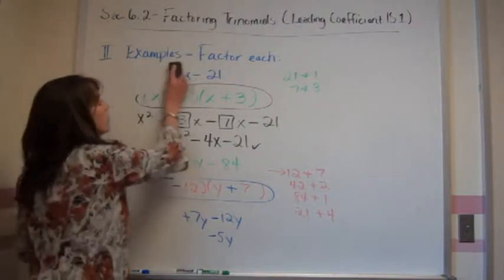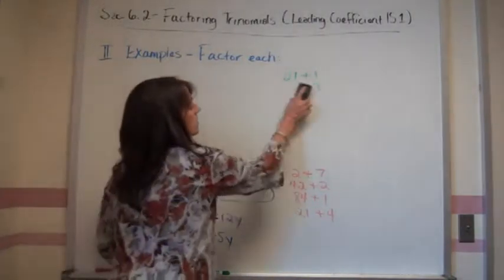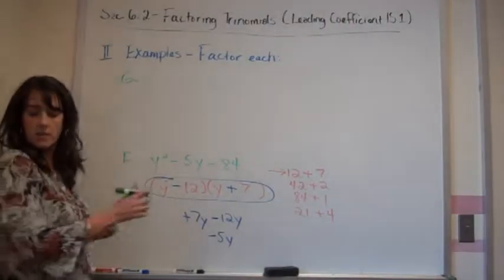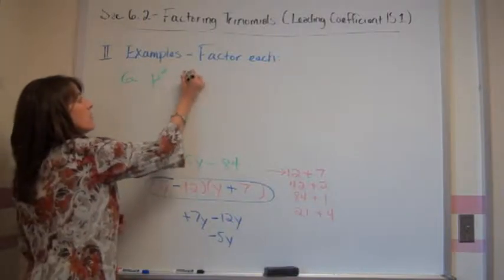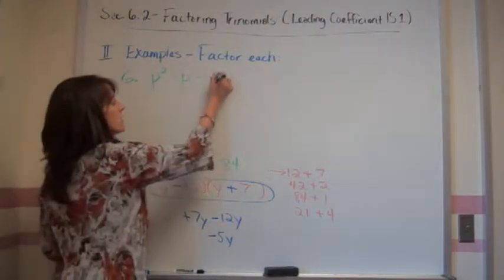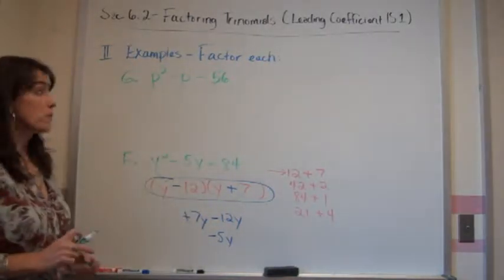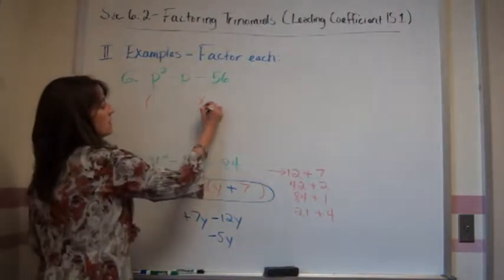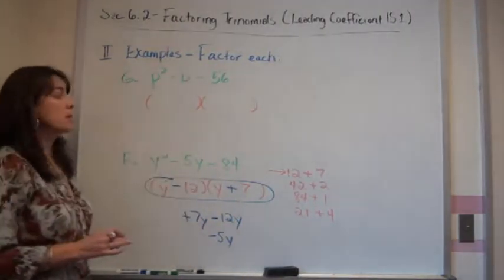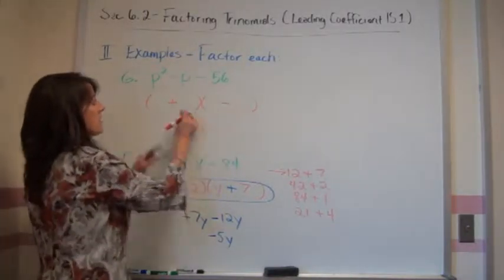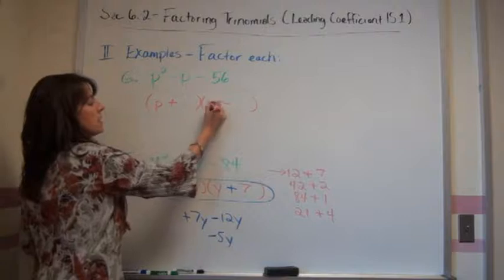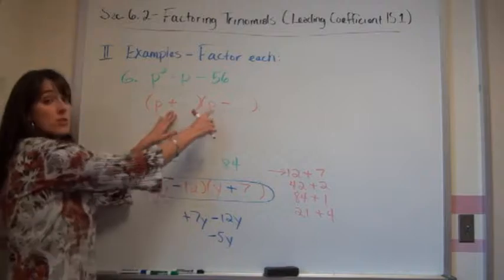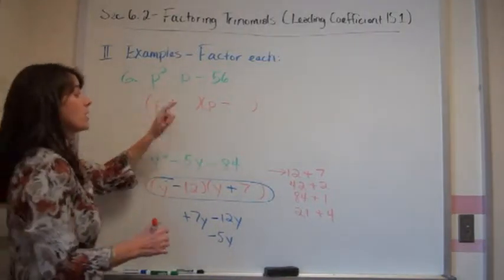Okay, one more, and then we're going to switch the game just a little bit and make it slightly more complicated. All right, let's go with p squared minus p minus 56. Now, there's nothing common to these that I can divide out, so I'm going to go ahead and head for that double parentheses. Back sign being a negative tells me that I'm going to have opposite signs. Split this up into the front slots, a p and a p. Now, I want two numbers that will multiply to be 56. Because the signs are different, they're going to subtract to be, that's a negative 1.